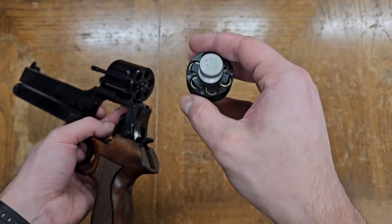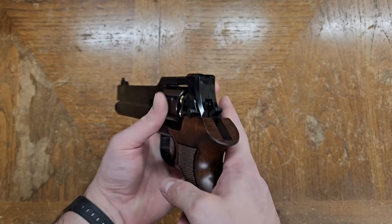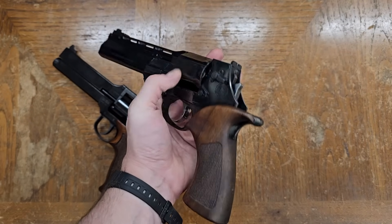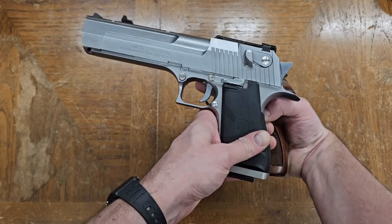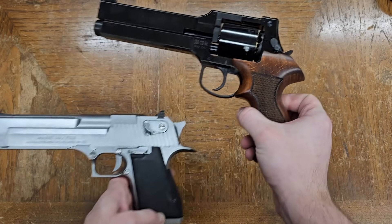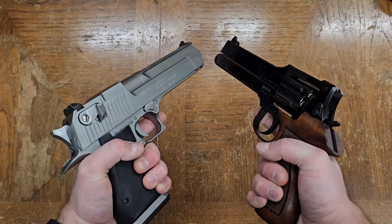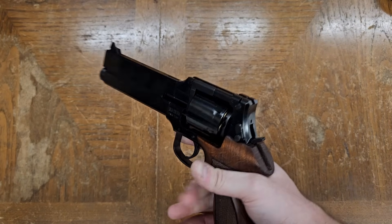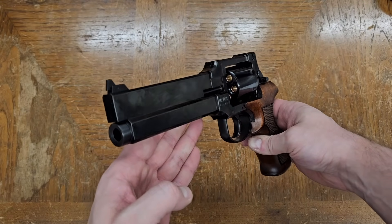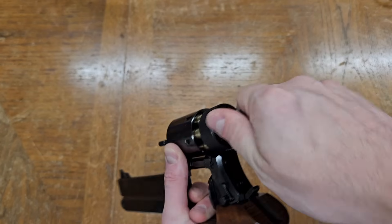An HKS 586A speed loader will work for loading new rounds, but keeping the cylinder stationary while twisting the speed loader to release can be difficult, and the inverted cylinder pivot makes it harder to maintain control of than a traditional revolver or the later Unica. It's a shame, because the gun feels great in the hand — it's huge, but the lightweight and narrow wrist to the grip make it feel like a much smaller gun. If it were accurate, it might be viable to just take careful single-action shots and bring along a few reloads, but with the BBs going wherever they want, it's unnecessarily difficult. Bad accuracy is something that sours me on any replica, and in this case it's a real Achilles heel on what is otherwise a solid replica.